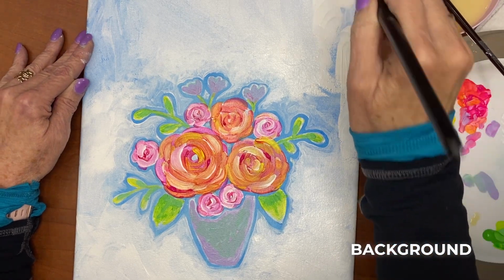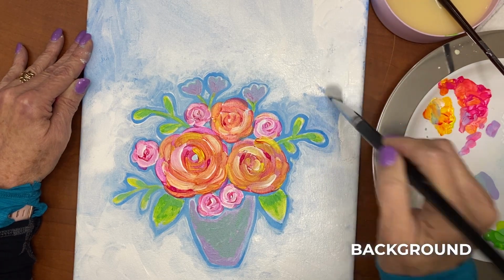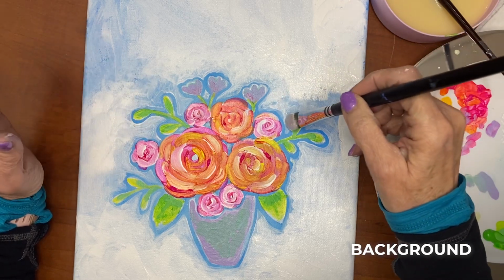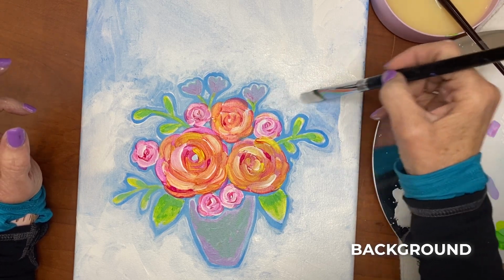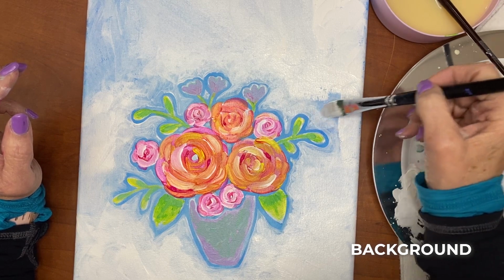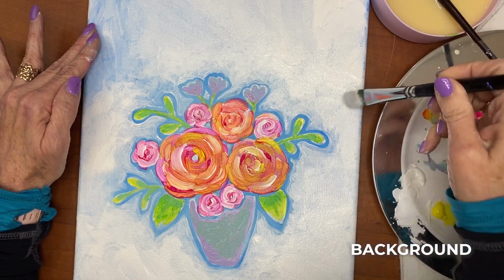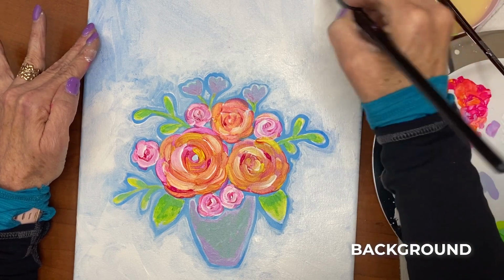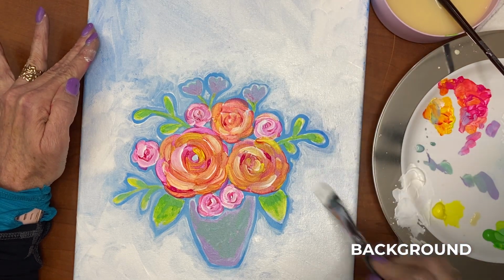Perhaps you want it to be most opaque around the outsides of your painting, because you're kind of moving from here where it's not really translucent, but it is. It's at least allowing the color below it to show through, and we've done that consistently through the whole painting. But then adding this last layer is going to just really bring your painting to life, and it's going to add a lot of character.